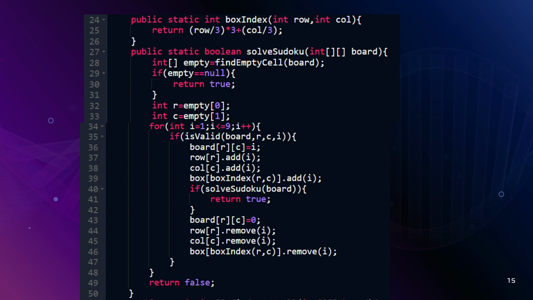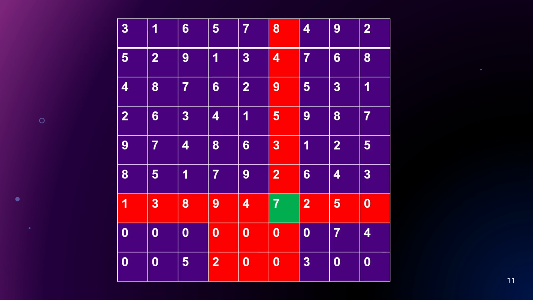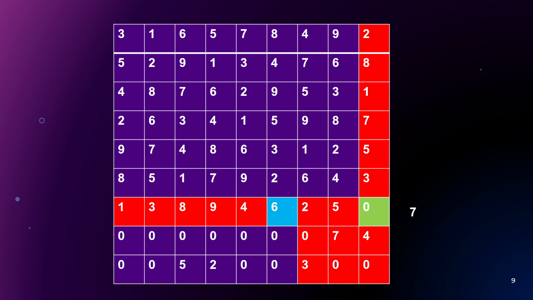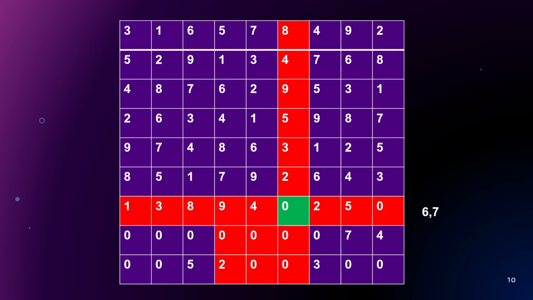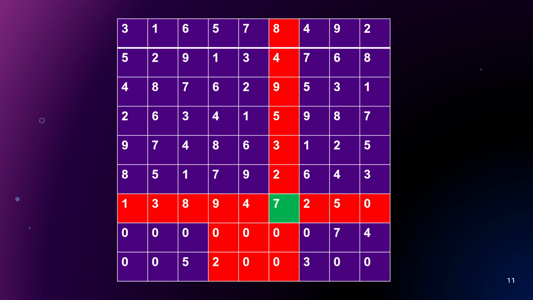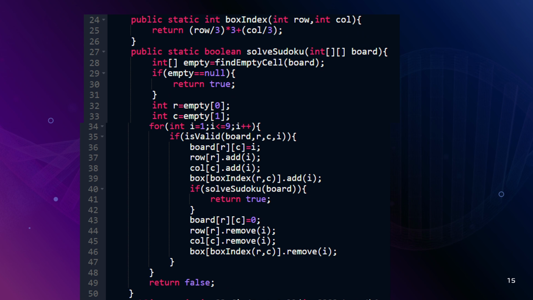Since it returns false, then solve Sudoku of board will be false. So the one which is after that will be executed, which is we'll be replacing the value with 0. That is, over there we'll first be replacing the value 6 with 0. Right? And after that we'll be finding some other value other than 6, that is we replace it with 7. So here we'll be making the board 0 and we'll be removing 6 from the corresponding row, column and 3 cross 3 subgrid's hash set, and we'll be iterating through the remaining elements.